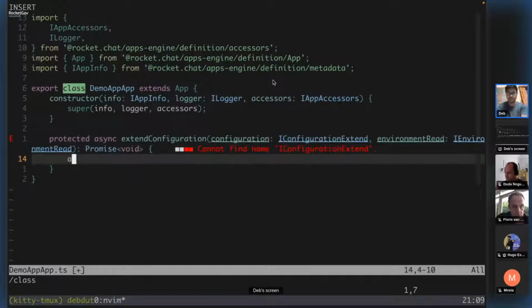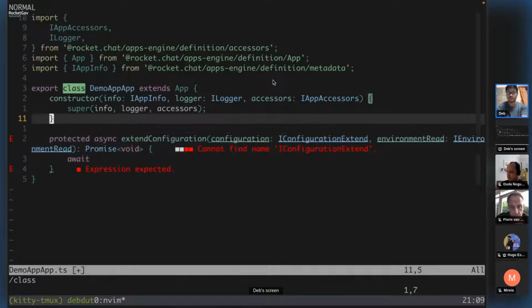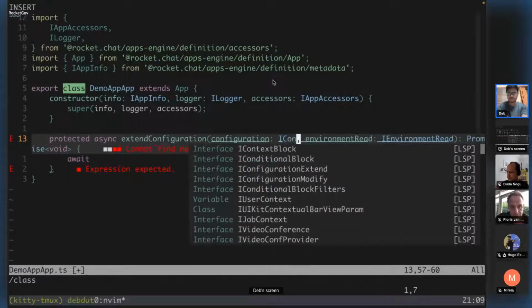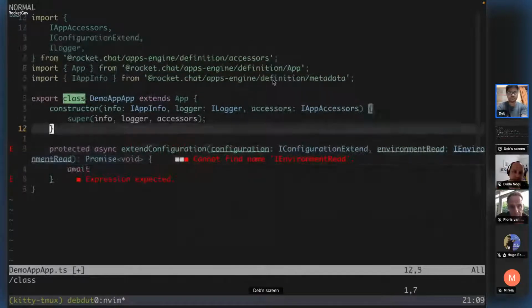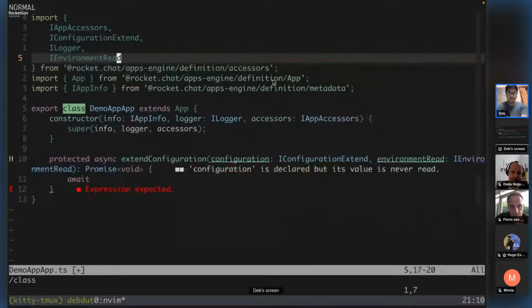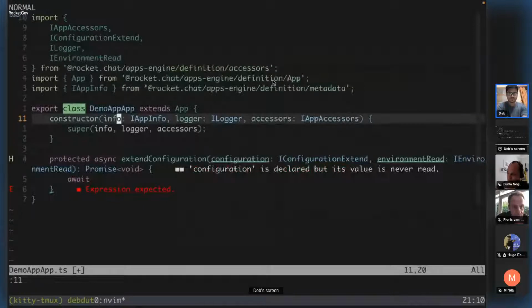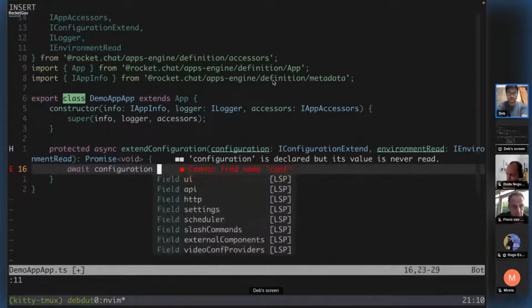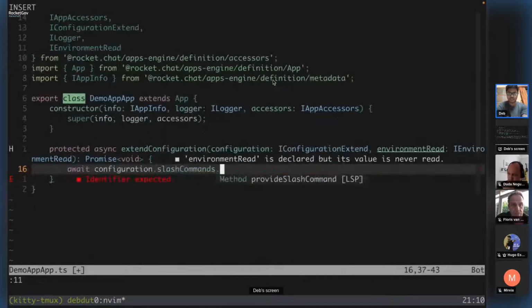Inside of extend configuration, I'm going to do await configuration.slashCommands.provideSlashCommand, and then pass it the instance of your command class.